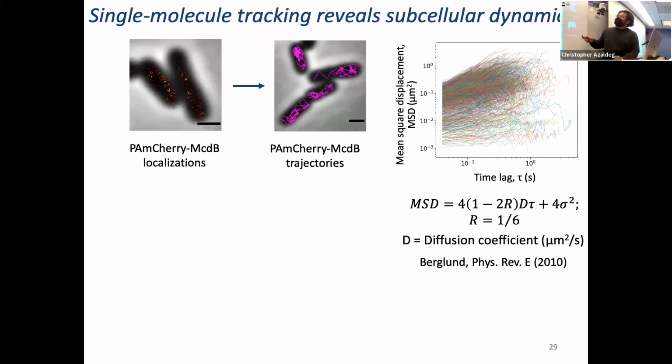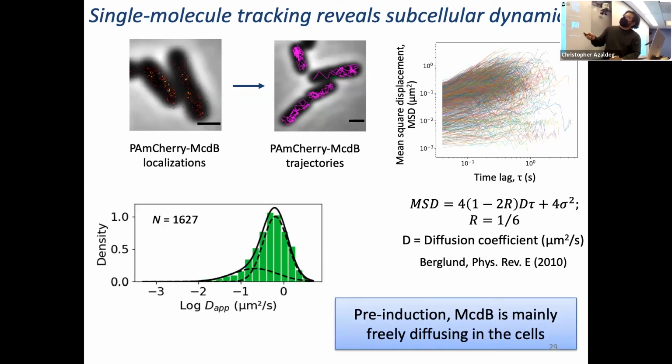where ultimately the parameter we're really interested in is this D parameter, which stands for the diffusion coefficient, which is a representative value of the mobility of our protein. So higher D values means proteins that are quite dynamic and moving rapidly. A low D value is something that's pretty static or moving slowly.